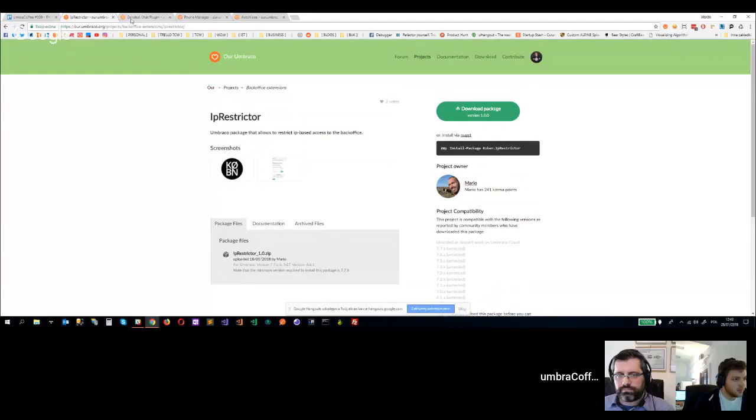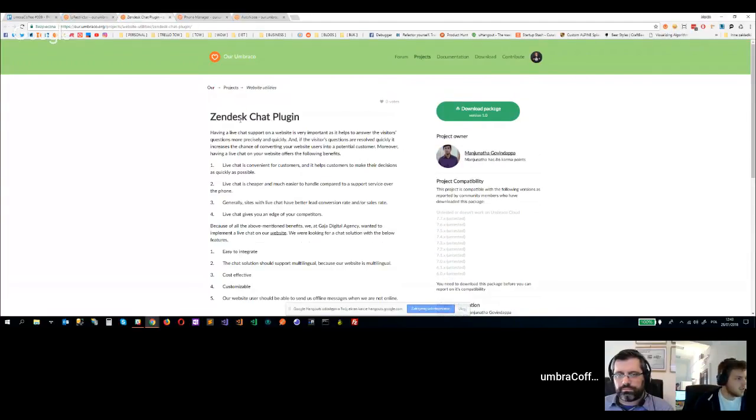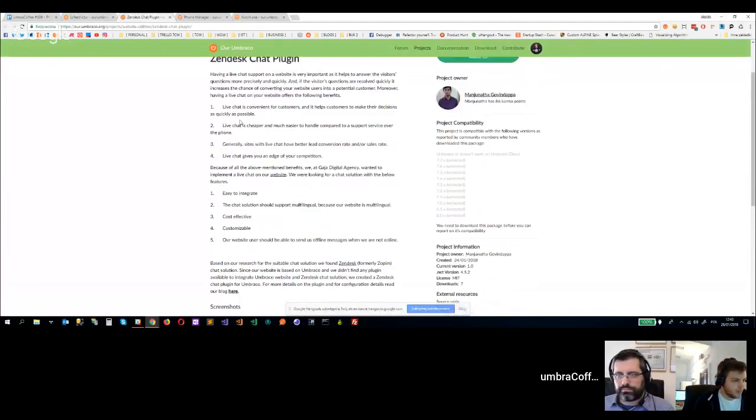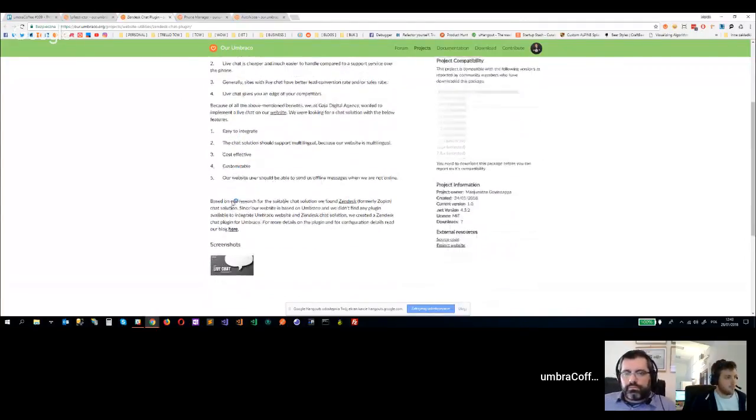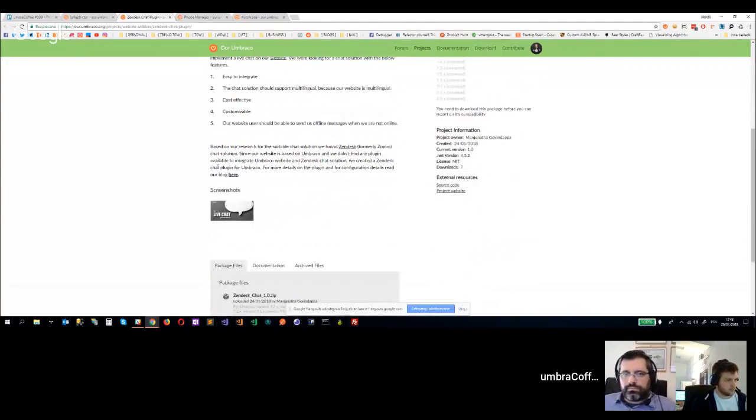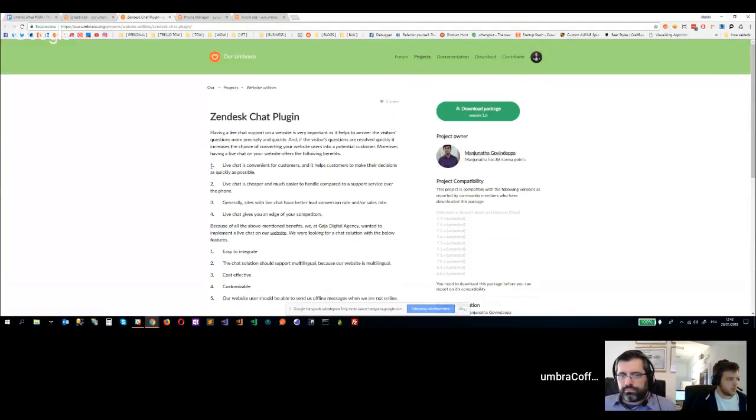A Zendesk chat plugin surfaced this week. Yep, I've checked it, and it's a really simple implementation of bringing live chat functionality to our Umbraco installations using a third-party tool. It's something I was doing by creating custom partials in a couple of projects, and right now we have the possibility to configure it straight from the back office. It's cool. Yeah, that's really nice.